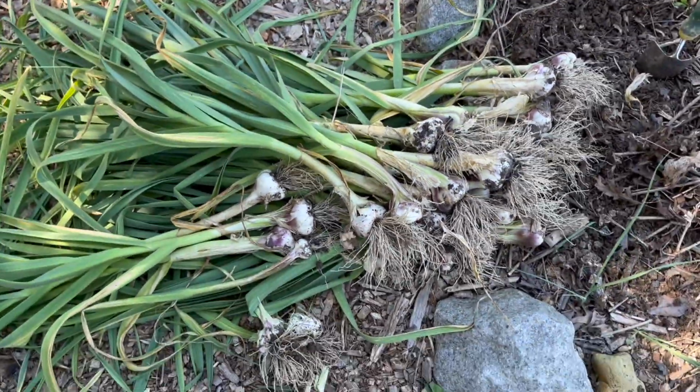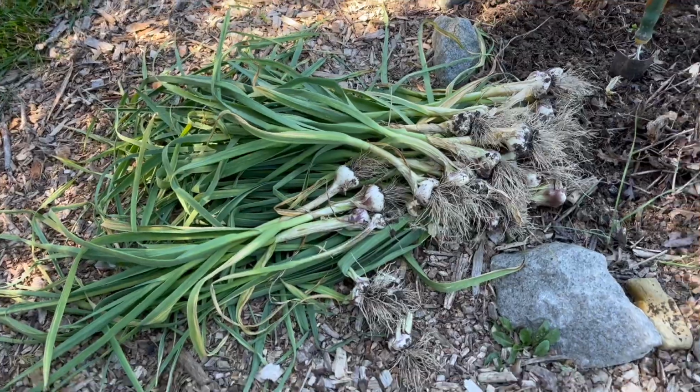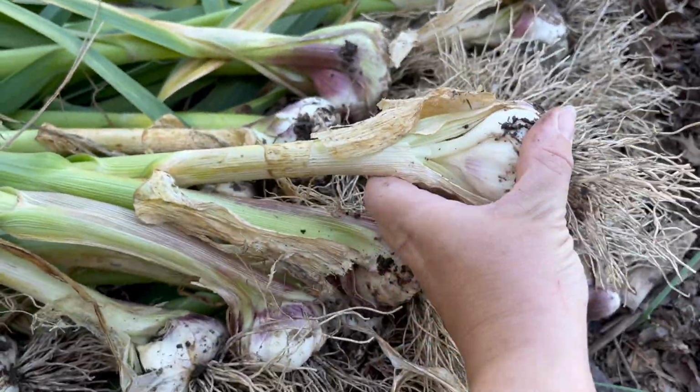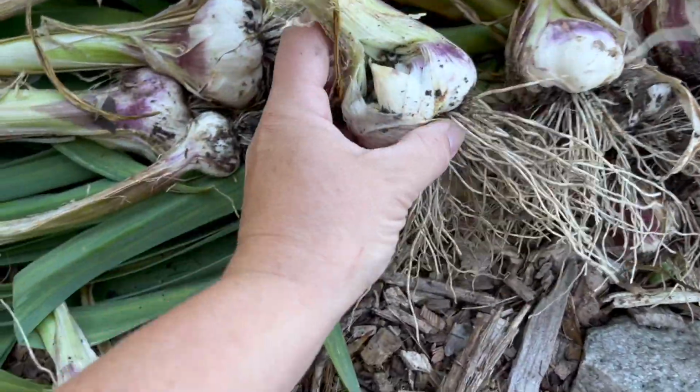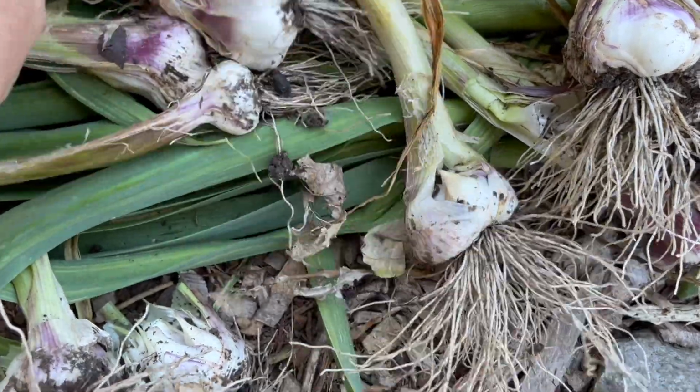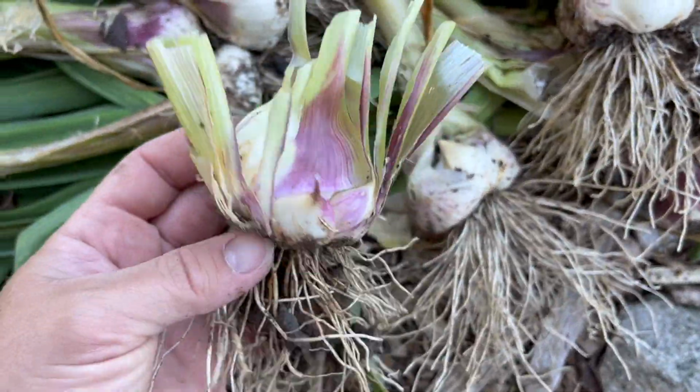Here's all of our garlic. Pretty good, not too bad. Some of these bulbs are really big, but they were starting to open up. I think this one's got a little pill bug living in there. These were the ones that ripped off.